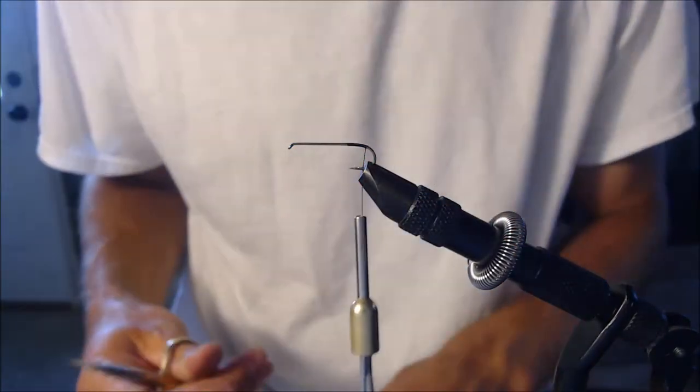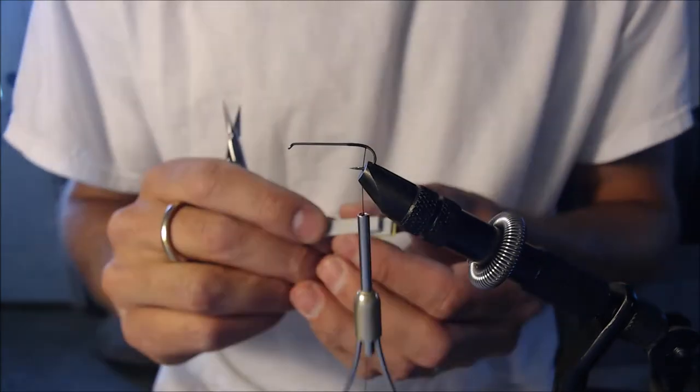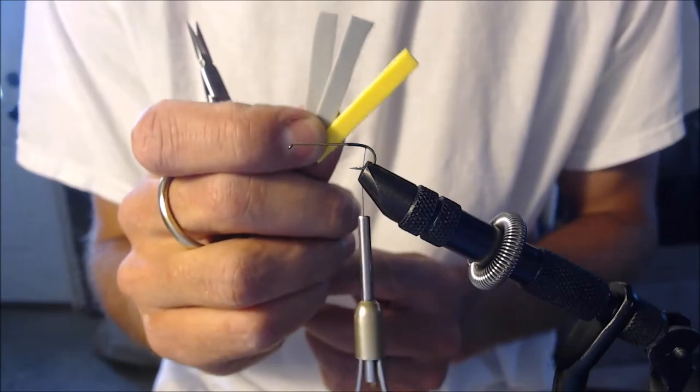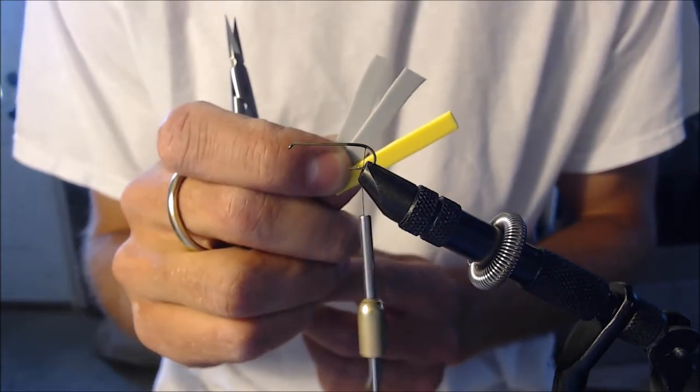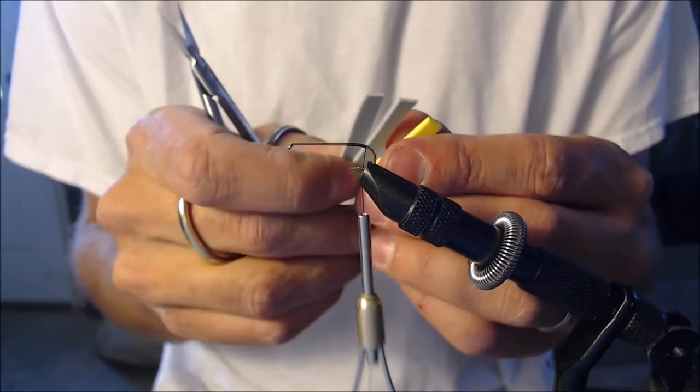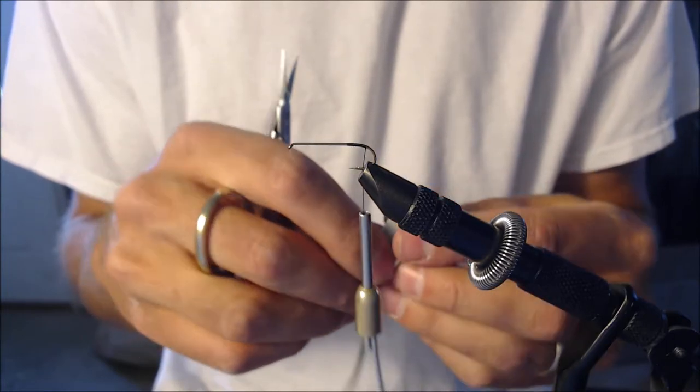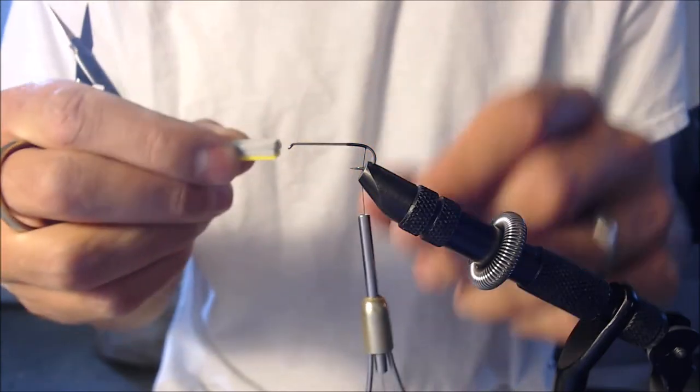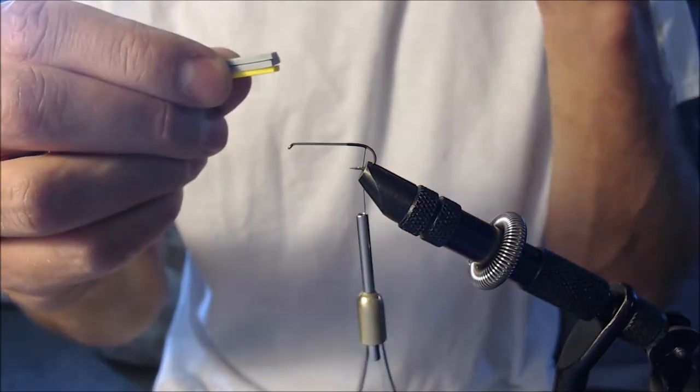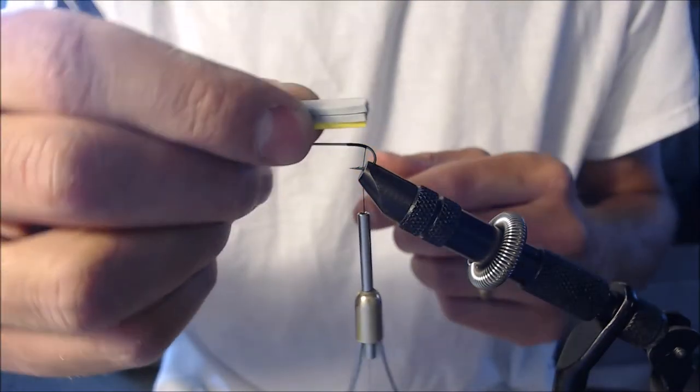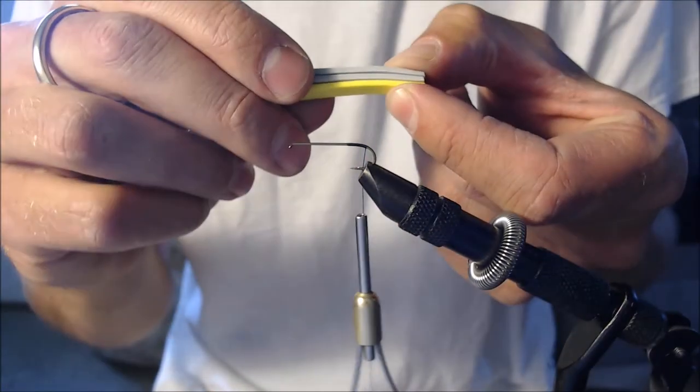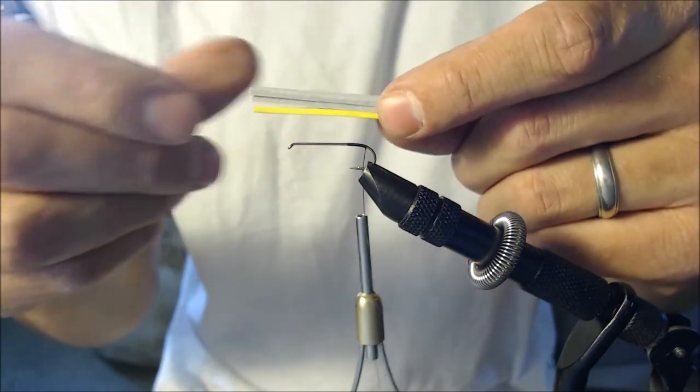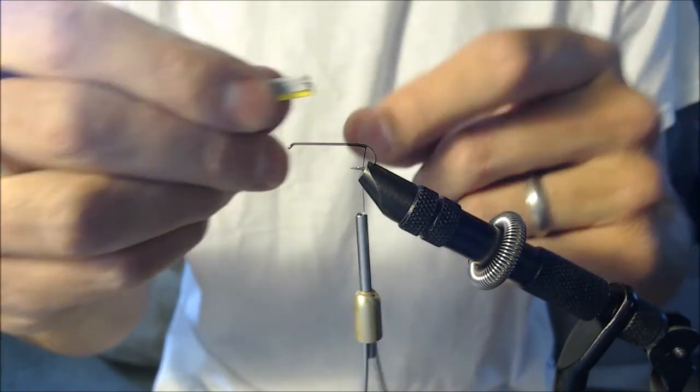Next thing I'm going to do is I've got three little strips of foam here, two gray ones and one yellow one. I'm going to go with the yellow being on the bottom. You can go with any colors you would like, these are just the colors that I use. A lot of times I'll use a tan color as well because this fly imitates a grasshopper. Take all three of them and get them stacked nice and neat. They're about a quarter inch wide and about an inch and a half long, that's about the length that I'm going to use for this.